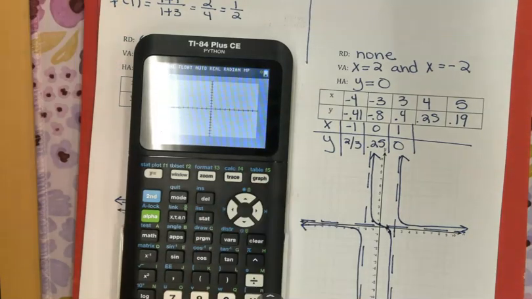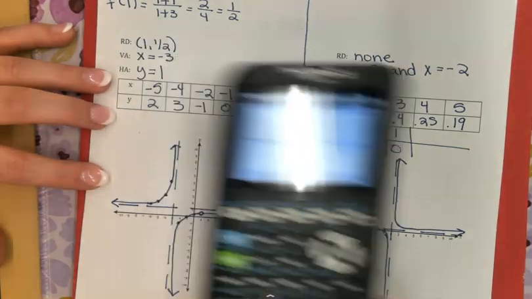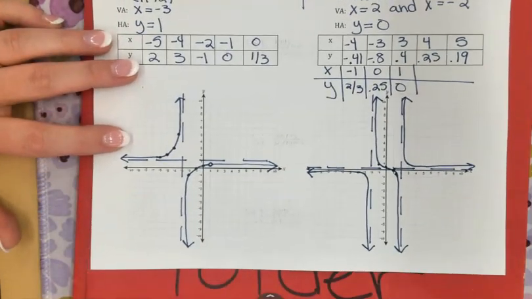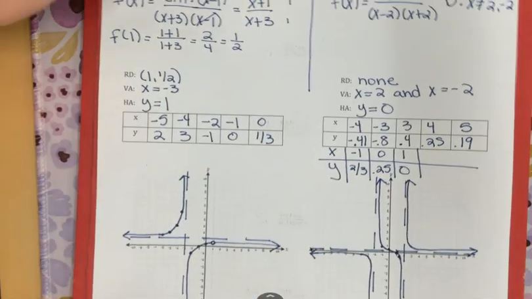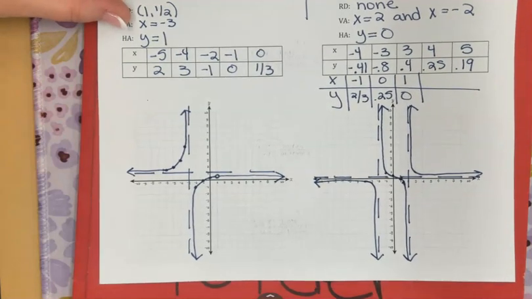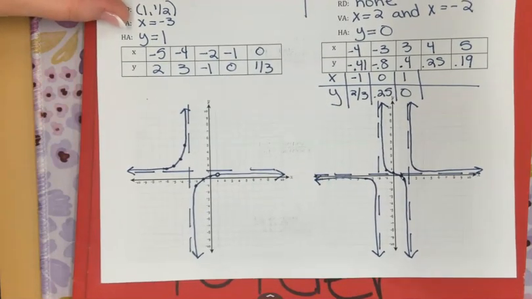So if you wanted to make sure that you had this done correctly, you could hit that graph button, of course, but you will need to know how to do these by hand as well. And that concludes part 2 of graphing your rational functions. We'll be doing more with this again next class, but looking at it from the lens of transforming your parent function.